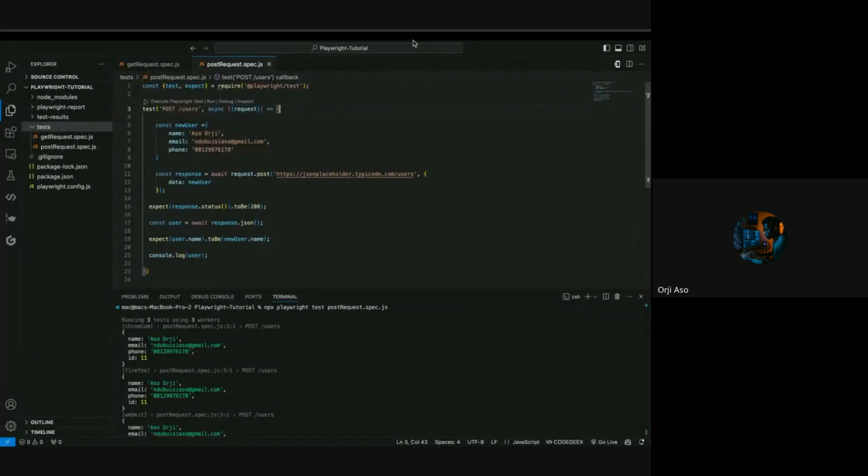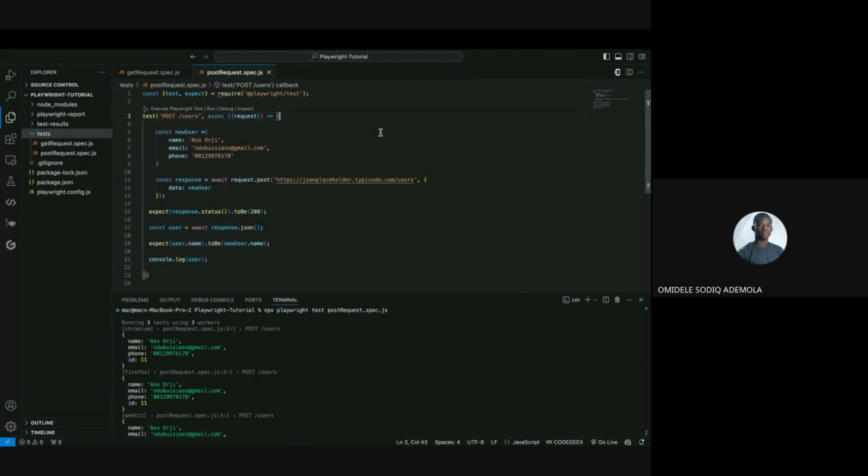Yeah, got that. Please recap. Okay, I'm saying that user.name and I have new user.name. This user.name is my response because I said user equals await response.json. That's what will be coming out if I run a request in Postman, that response is my user. The new user is the payload I'm passing, which is from line 5 to line 9: new user name, email, phone.